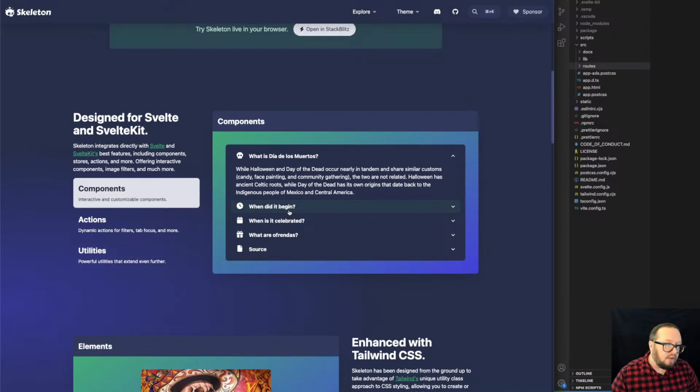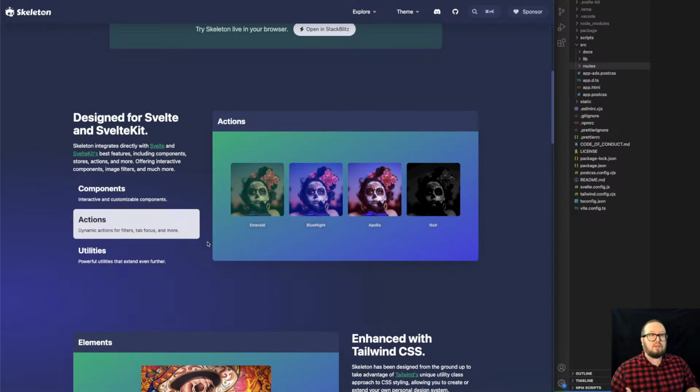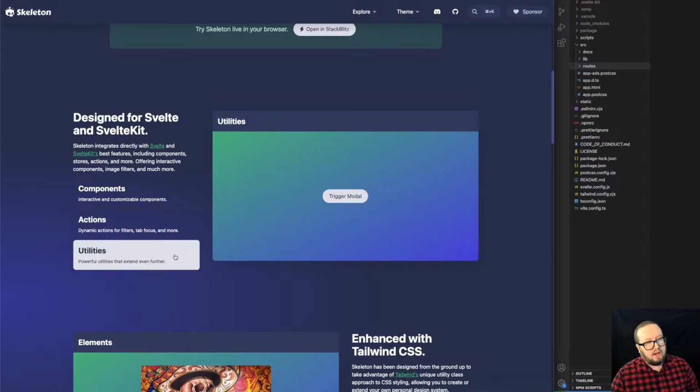So we have components, which of course have their own state, built with Svelte. We've got actions, which are Svelte actions that you can use for all kinds of things. Like we use them for things like focus capture and these really cool image filters that you're seeing on the screen here. And then you also have utility features, which are a combination of things. It's styling, component functionality and logic, and maybe even in some cases some external dependencies. So we have something like code blocks, and we have highlight.js to do some of the syntax highlighting.